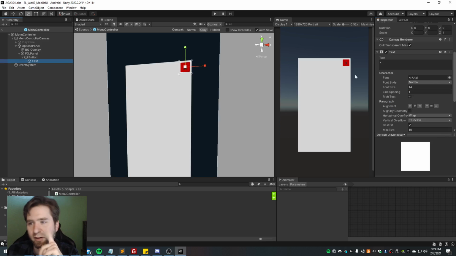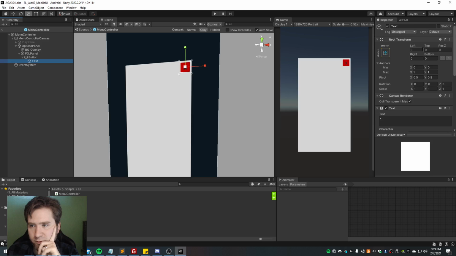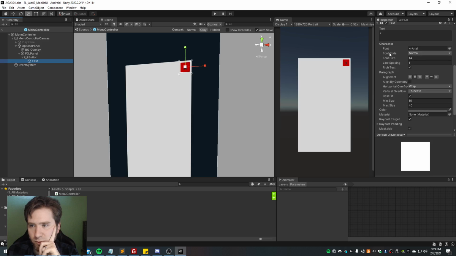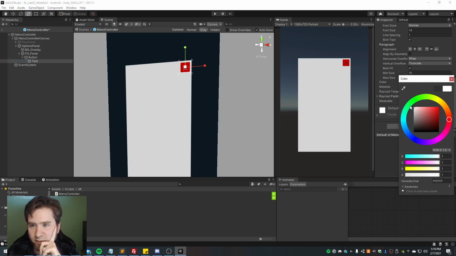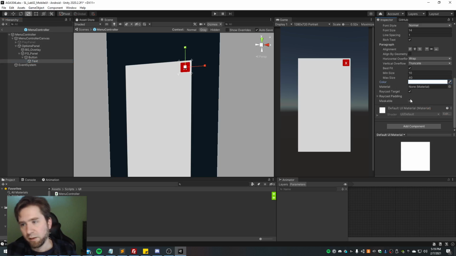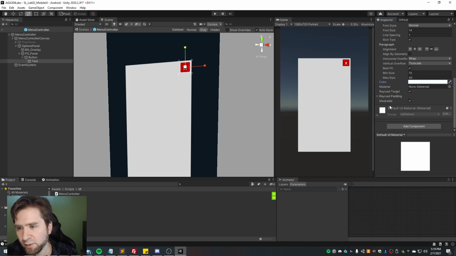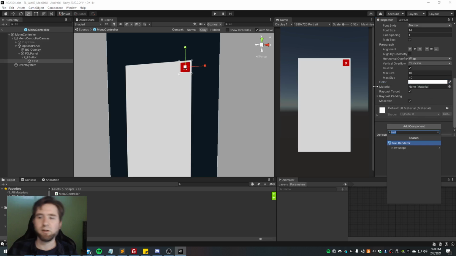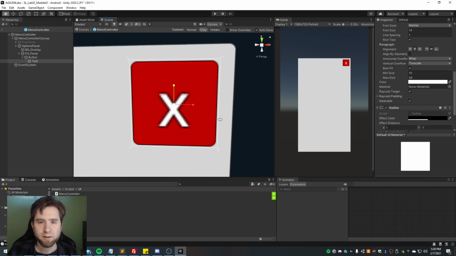I'm going to go to my text object here, set the color to, where's my color? There's my color. To white to make it a little more obvious. Cool. And I forget if Unity supports shadow just right in here. It does not. So I'm going to add component. I believe it's just called shadow. Yeah, I could do that, or I believe there's an outline as well. I'll do outline. Zoom in on it.